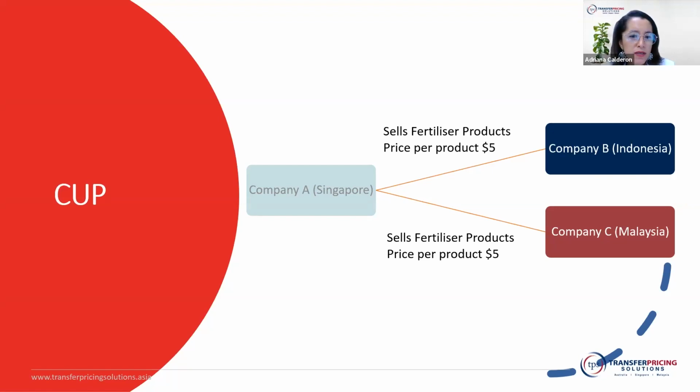And I think another point is also the type of product. For example, with fertilizers, there can be many types of fertilizers. If one fertilizer product is organic and the other one is not organic, maybe petrochemical based, then that could be a reason for it not to work, because even though the product is the same, if the raw materials are different, then the price is potentially different, and therefore that will be a challenge. Hence the reason why a lot of the time we find it very challenging to do CUPs. How about the resale price, Hon Chun?